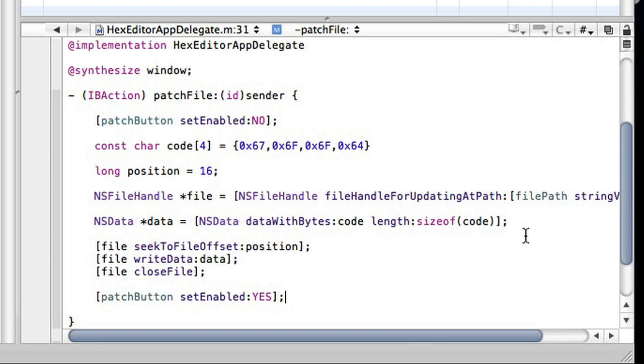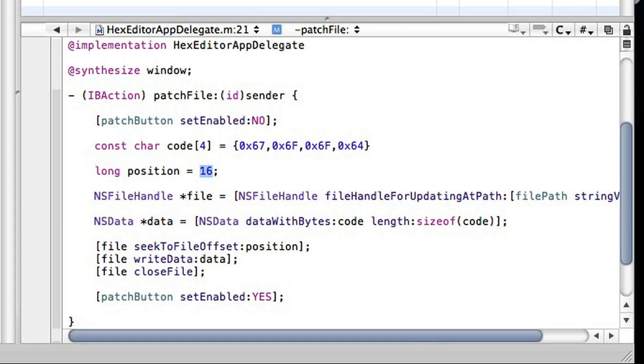It's an incredibly simple thing to do that you can do incredibly powerful things with if you ever need to edit binary data from a file of any sort. So to recap, we created a character array with our 4 bytes here that represent the letters G, O, O, D in ASCII. We set our position where we want to write to here in decimal in this case. We created a file handle to open our file, an NSData object to hold the character array that has our text hex code in it, and then we went to that position, wrote the data, and then closed the file.